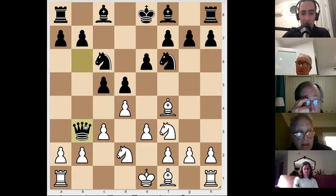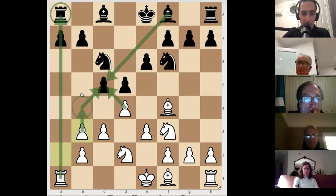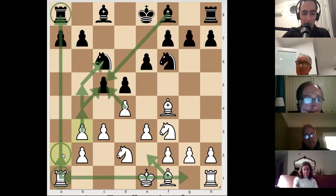So what I'm saying is, yeah, I agree with you that taking with the pawn is much better because now you're opening up this rook. This rook is very active. This rook is very passive, and you have a nice game. And you could possibly take on c5, bishop takes, and then you can push this pawn b4 to attack the bishop, then b5 to attack the knight, and then develop the bishop, castle, and then double up your rooks and put extreme pressure on this a7 pawn, and that's a very nice game for white.